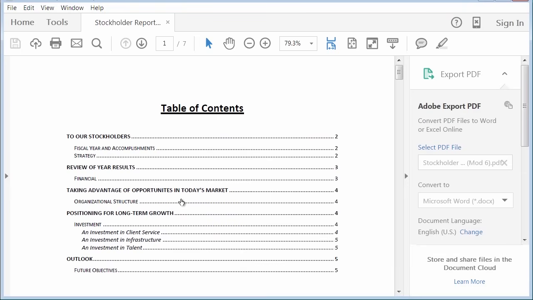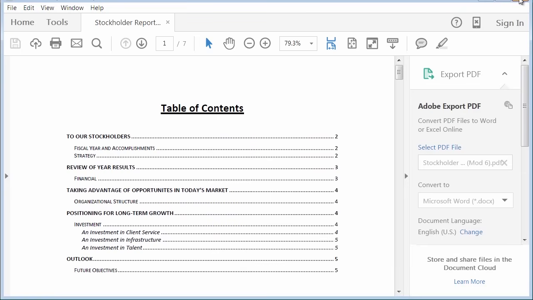Well, starting in 2013, Word now has the ability to open a PDF file, and it doesn't have to be a PDF file that was created in Word. It was just that we didn't have any PDF files to work with, so we created one to work with. But you could open any PDF file now in Word, edit it in Word, and save it as a PDF without having to save it as a Word document anymore. So that's what we're going to demonstrate in our next lesson.